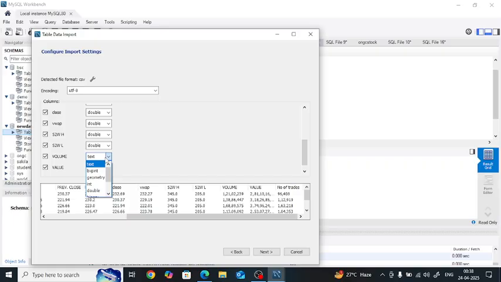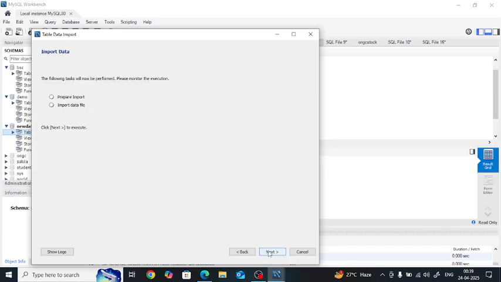Otherwise, you can also convert the volumes to integers if you want. But before that, we need to convert here. If you open the Excel sheet and remove all the commas, it's a good thing. Otherwise, an alternative way is that we can also edit the data here. We will discuss that later. Don't worry, it has already been created as text. So let's go there. Okay, next.